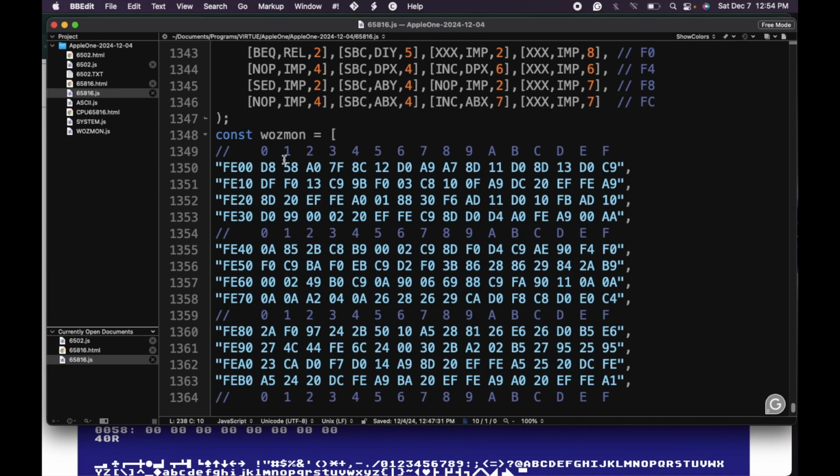So 2 4-bit numbers for a hex code. And then we have a 16-bit address, 4 times 4, 16. So 16 bits for a 2-byte address. I might make that 3, like a 65816 or 65802.